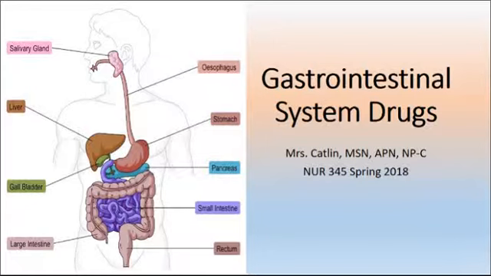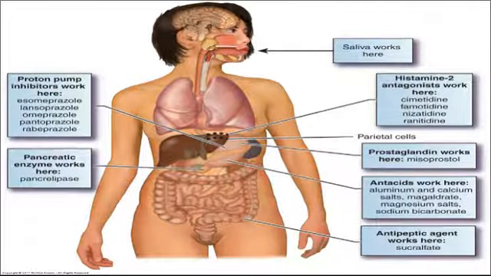Okay, so your GI drugs, we're skipping chapter 56. We're going to go right into chapter 57, page 97. And again, this is a picture from your text that I liked that's on page 990. I thought it was great for you to do a review looking at what drugs, the class they fall in, and where they work. It might be a good review for you.